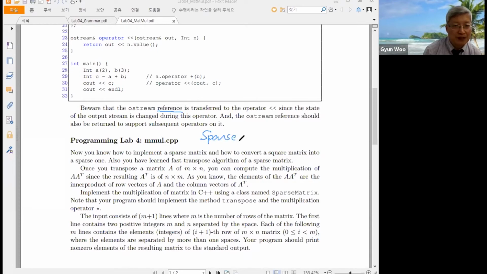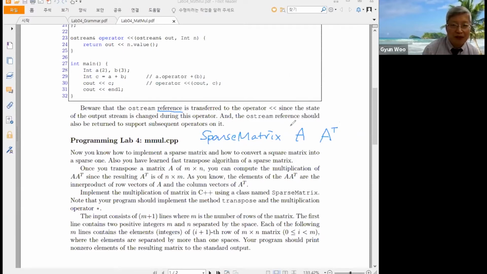The sparse matrix, and how to convert a square matrix into a sparse one. So also you have learned the fast transpose algorithm of a sparse matrix. For a given sparse matrix, you can implement a transpose algorithm, and then that will return a transposed matrix.